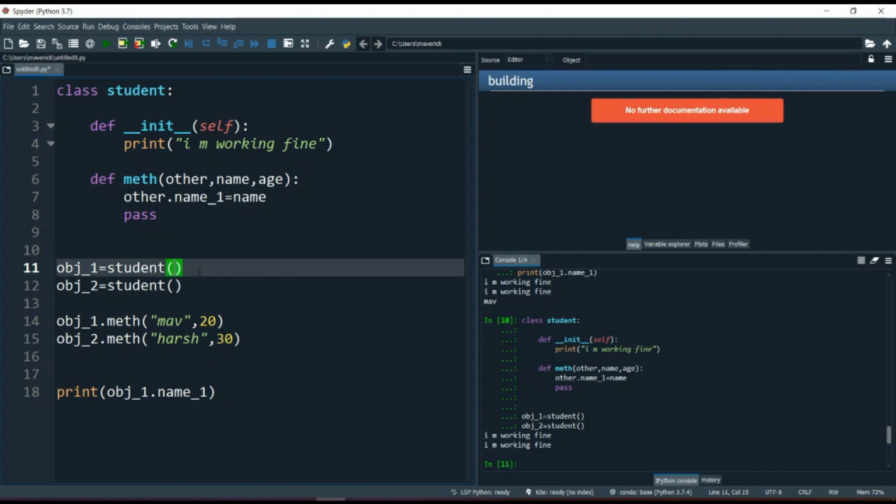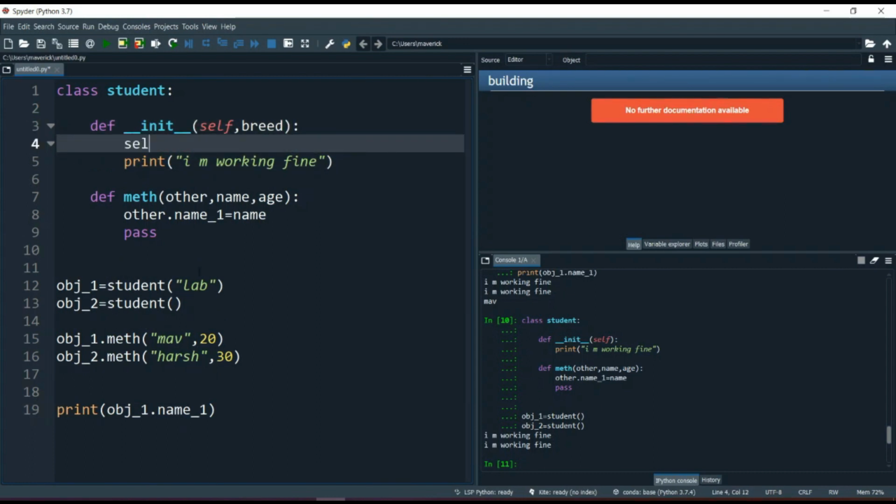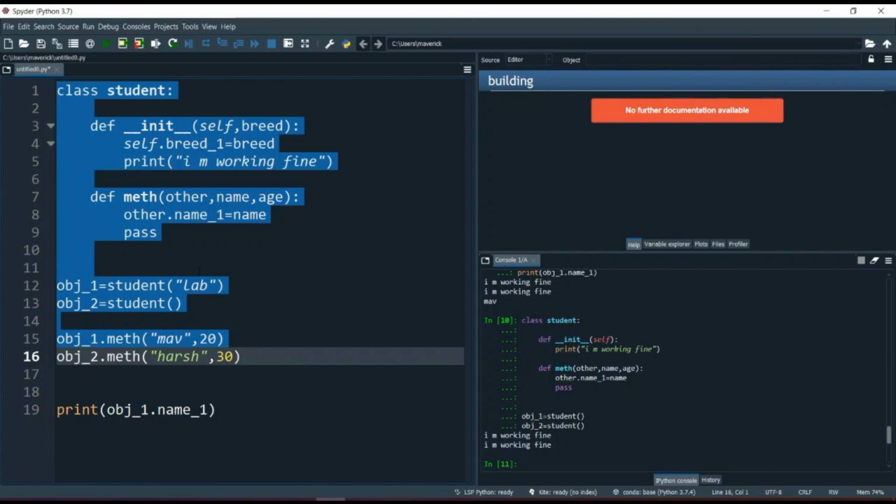So in that case, let's say we are creating an object for the dog breeds. Now I want to give a standard value. Let's say I want to talk about Labrador. So let's say I want to pass lab over here. Now I'm going to give it one value, breed, over here. If we are giving it a breed, we have to provide some kind of variable over here. So breed underscore one. We can use breed also, we can use breed underscore one also, whatever variable you want to give it, just give it. Okay, now let's run it and see what happens.